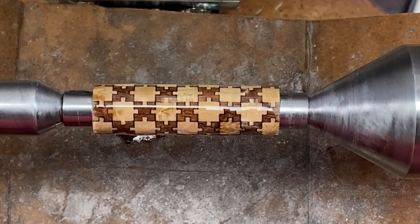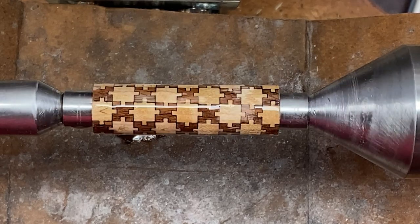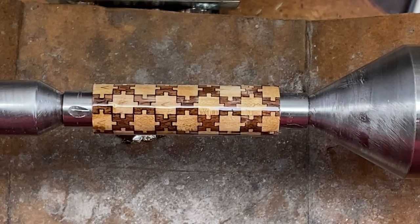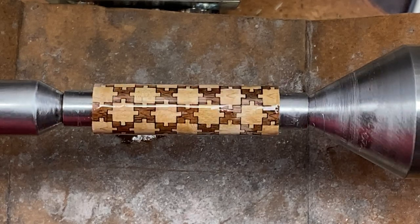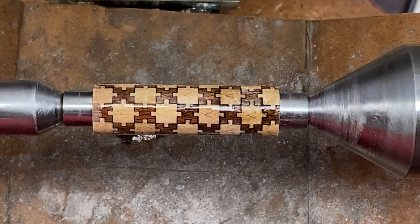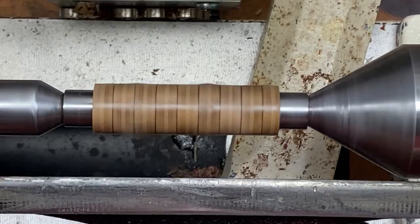All right, I'm just gonna sit here and continue to roll this by hand. The reason you wanna roll it until it completely dries is because if you don't, the CA will all go to the bottom of the blank and form a nice big hump that you're just gonna have to turn away. You don't want that because CA is gonna be incredibly hard and that could actually cause me to damage the blank. So we're gonna roll it like this for a few more minutes. When it's dry to the touch, we'll be back and we'll start turning.